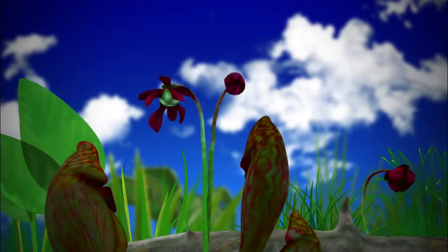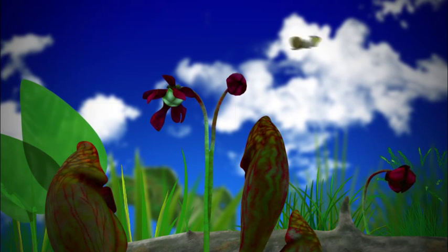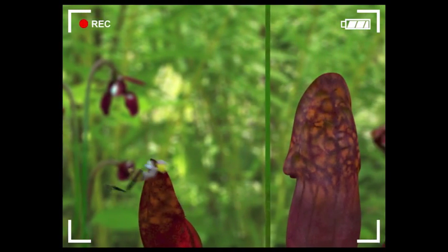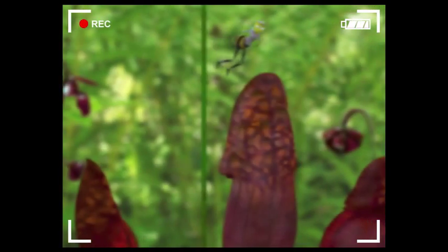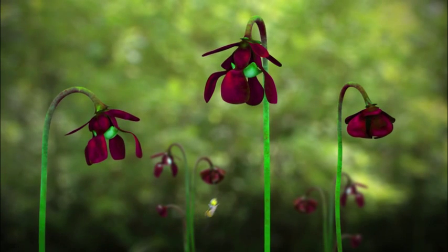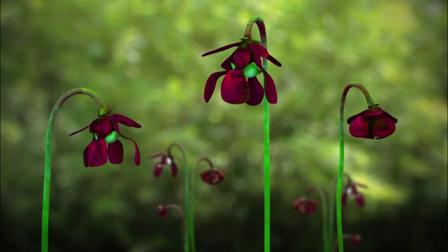So you see, kids, in tough places to live like this bog, the pitcher plant has adaptations to survive. It lures bugs into its trap and turns them into nutrients to help it grow. And pollinators like me help spread the plant's pollen while getting a snack in return.